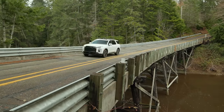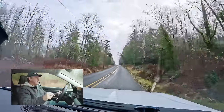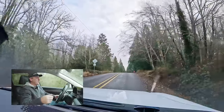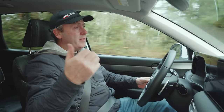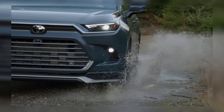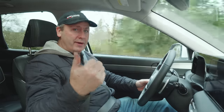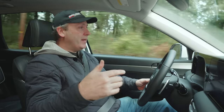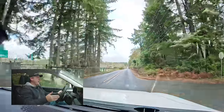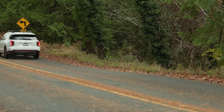You do feel the size a little bit on really narrow bridges. It's kind of funny because when the Palisade first came out, it was slightly bigger than most three-row crossovers on the market, and slowly everybody's been catching up. This is slightly bigger than the Toyota Highlander — so what did Toyota respond with? They didn't make the Highlander bigger; they made the Grand Highlander, which is even bigger than this. I love the Grand Highlander — it really hits the mark for people who need a van but want an SUV, with great performance and power. This Palisade is starting to feel its age, but I expect a new one will come out in the next couple of years.